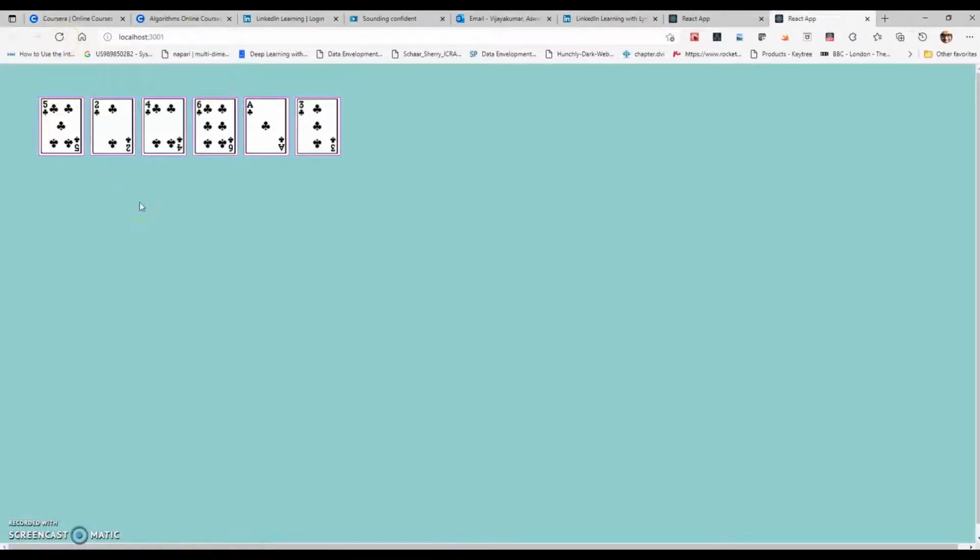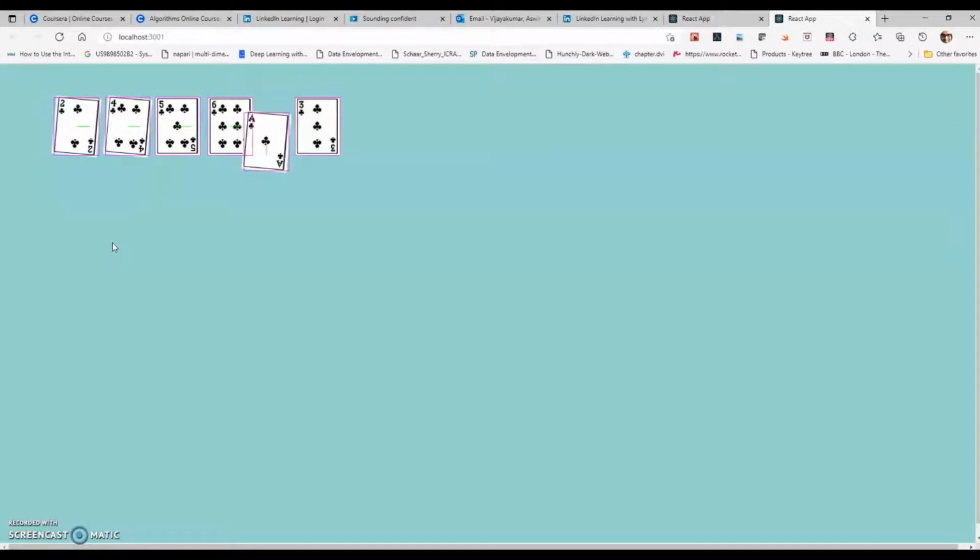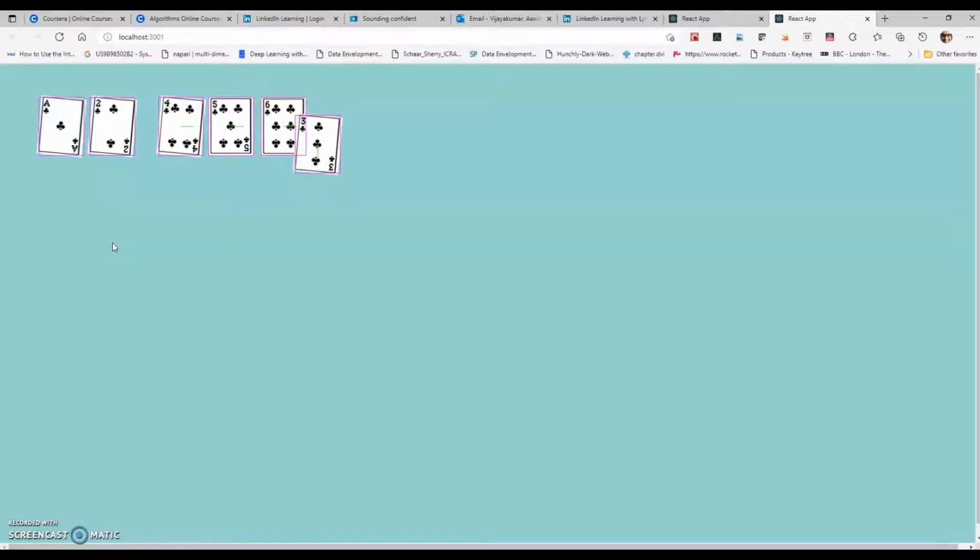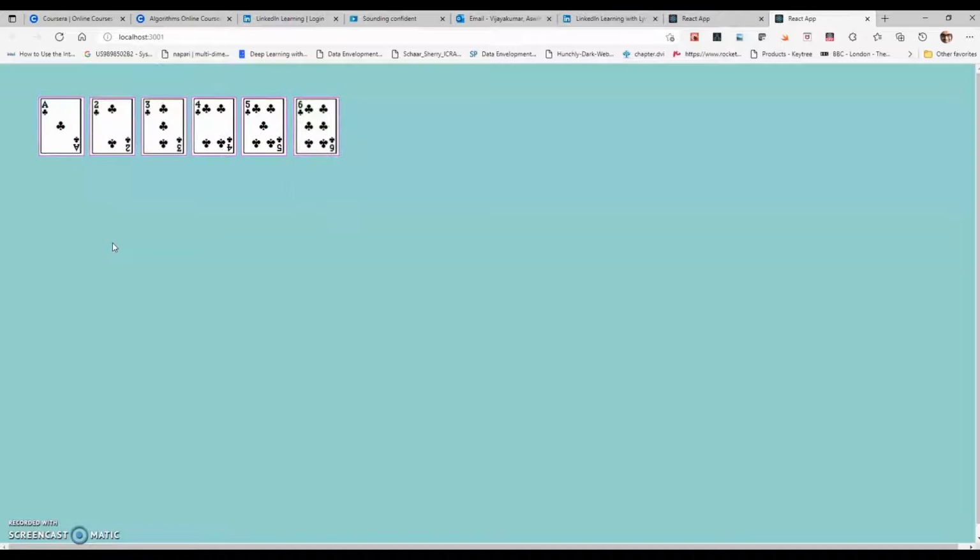This is the project. This is what we need to achieve. Now inside of 4 goes here. 2 is selected on the first. 4 is selected. Then A is 1 goes there. And 3. So 1, 2, 3, 4, 5, 6. This will be repeated again. This is the task we need to complete.